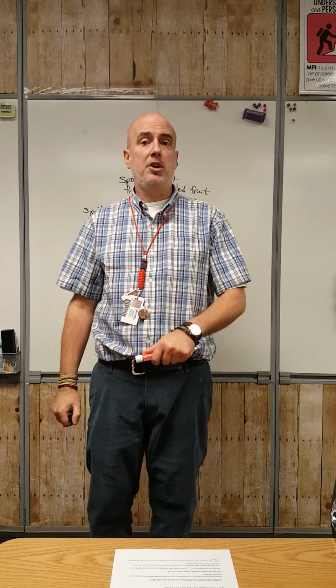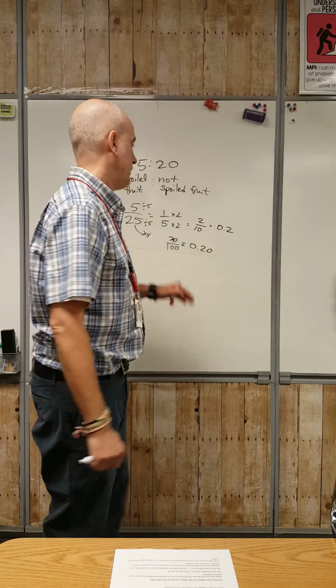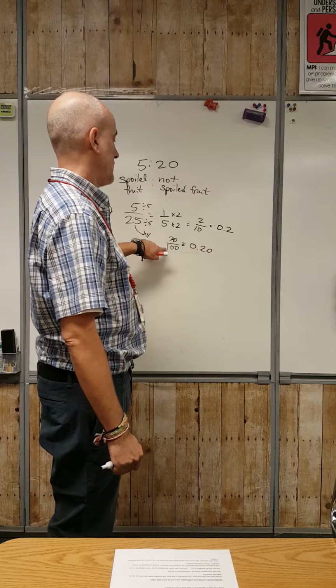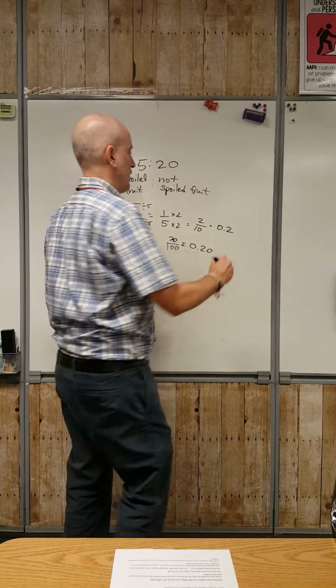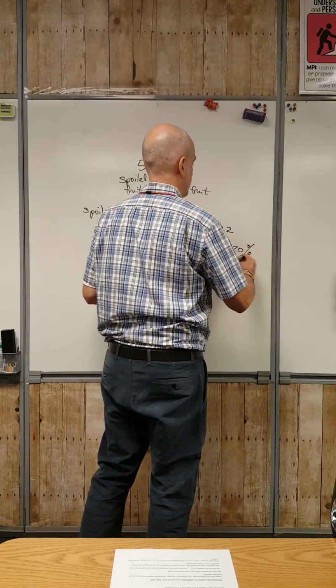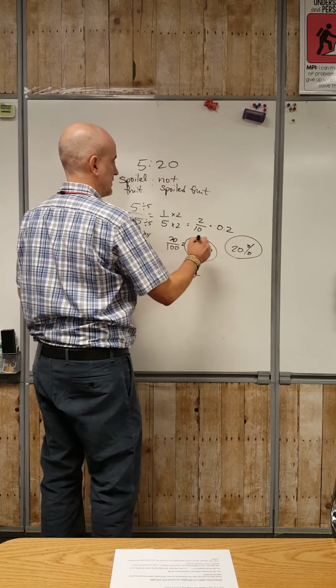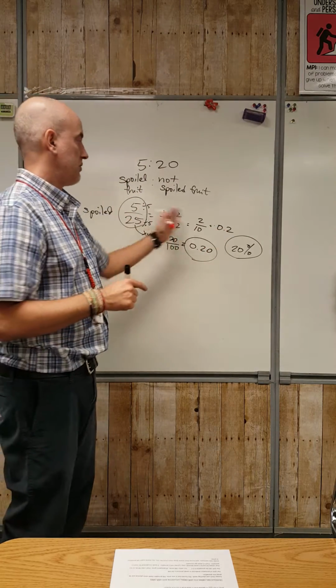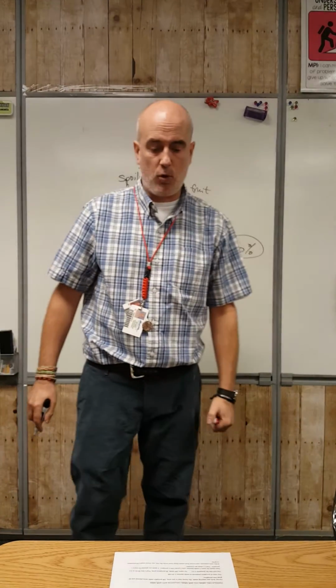And then the final part says convert it to a percent. We learned that percent means per 100 or out of 100. So if I look at these, I already have this fraction out of 100. So it looks like this. So that would also be 20%. So if I look back at my different answers here, I could use these or the ones I changed them to as the answers for the first part.